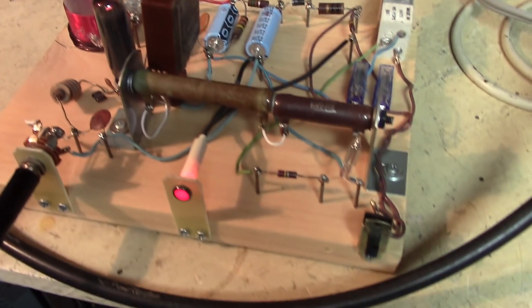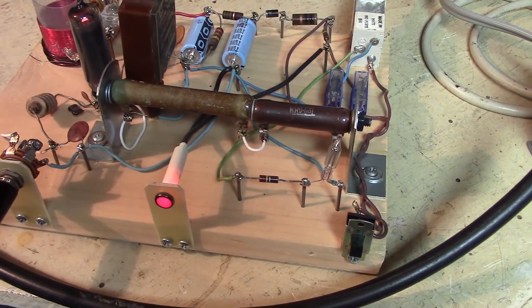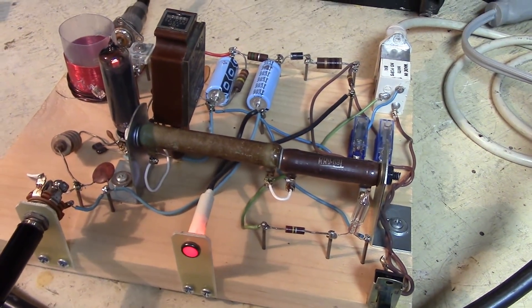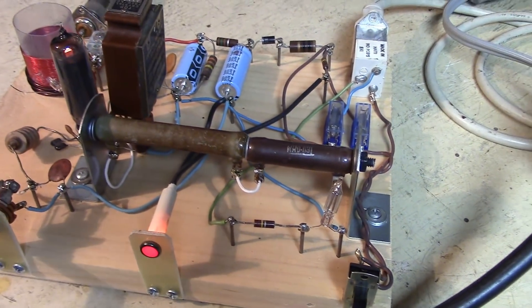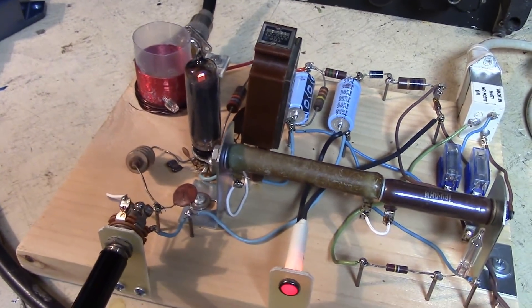Take a good look at the Widowmaker. It has a little neon bulb here. If you plug it into the line and the line is backwards — that is, if you touch ground on the Widowmaker and real ground, you'll get a shock. With that neon light out, that means I have it plugged into the line correctly, and it will light up even before you turn the unit on. That's the safety feature on this wonderful little transmitter. I'm using an oversized crystal, but it works just fine with the regular FT243 crystal.